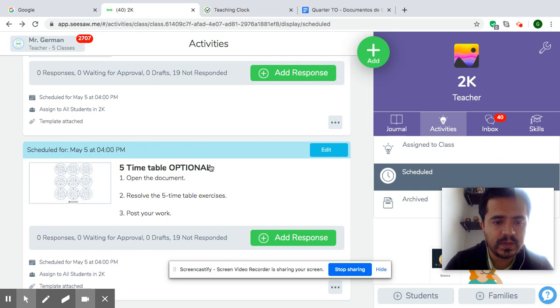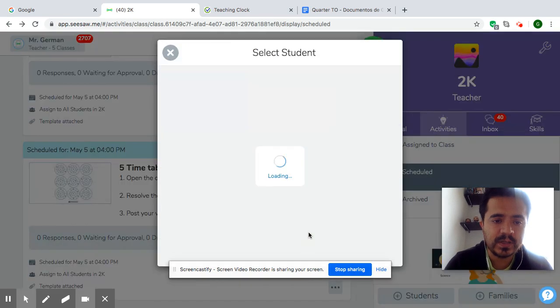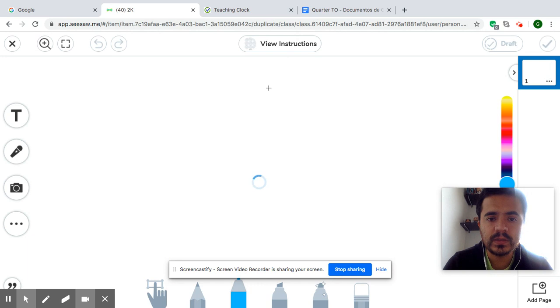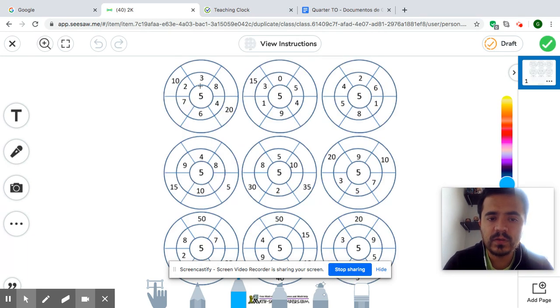Okay. We have here 5 timetable. It is optional, but it's very recommended if you haven't mastered the timetable. Okay, this is something that we worked on in our lessons before. They're the multiplication circles. So what you guys need to complete is to write sometimes the answer and sometimes a multiplier of each one. So for example, if I say here 5 times 2 is equals to 10, right? 5 times 3 is equals to 15. If that's what you said, you're absolutely right.